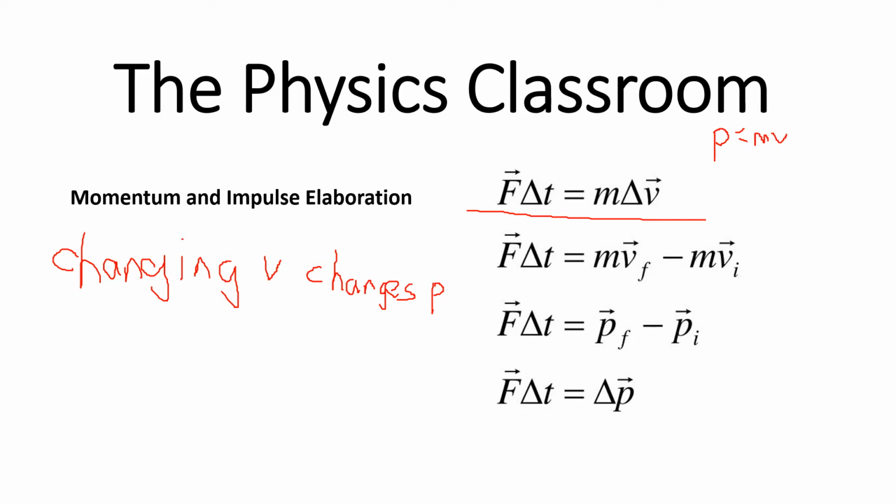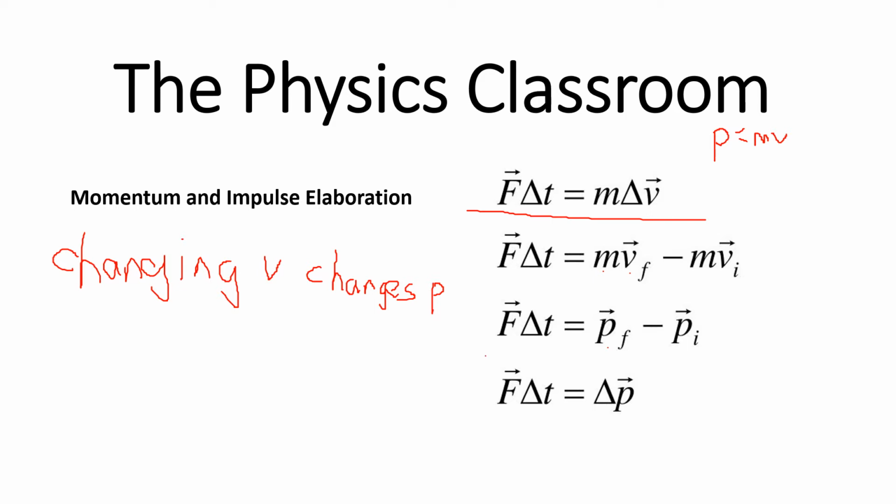So these are the equations in the textbook. I didn't give them to you in this way. The arrows just mean that they could be vectors, so you can add them up like vectors. We don't care about vectors here. Force is a vector, velocity is a vector. So all it's saying is force equals the change in momentum over the change in time, and the change in velocity is almost like how we got acceleration: final velocity minus initial velocity. But for momentum, you multiply by mass. Mass times velocity is momentum.